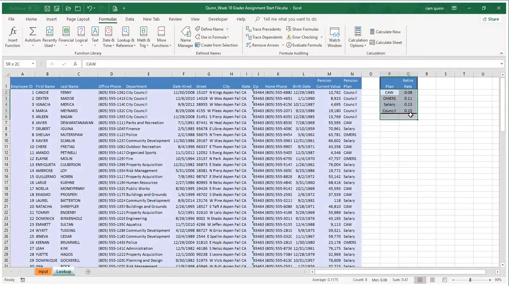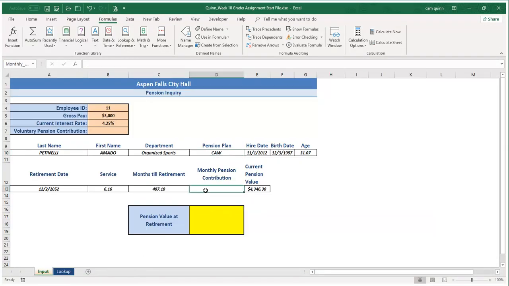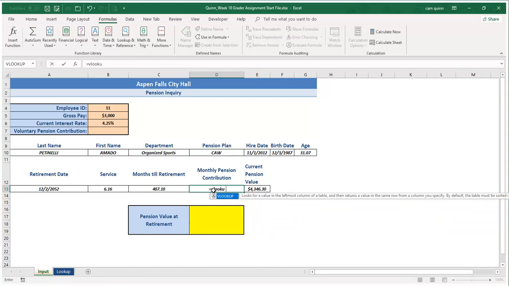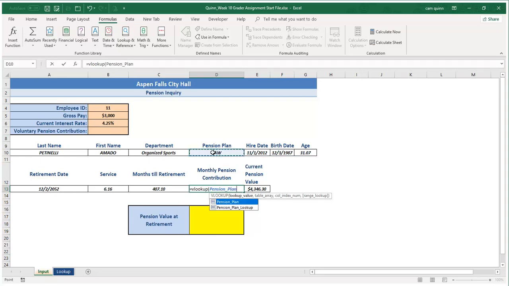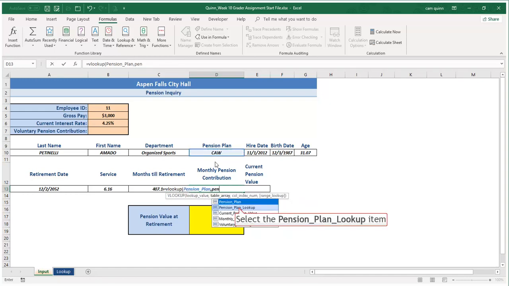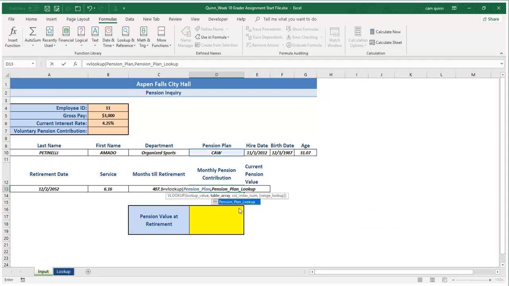Okay. So what I'm going to do is a VLOOKUP. What am I looking up? Well, I'm looking up his current pension plan. Where am I looking it up? Well, I'm looking it up in the pension plan lookup, which is here. When I find it, the pension rate is in column 2, and because it's an exact match, it has to be false.